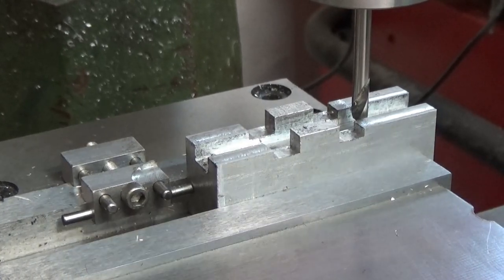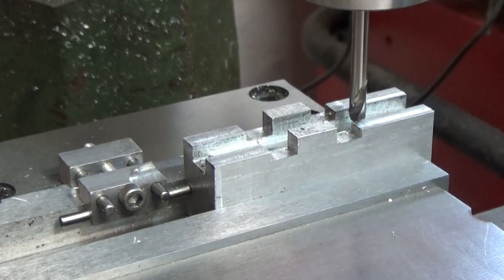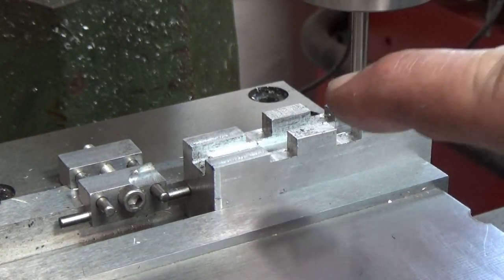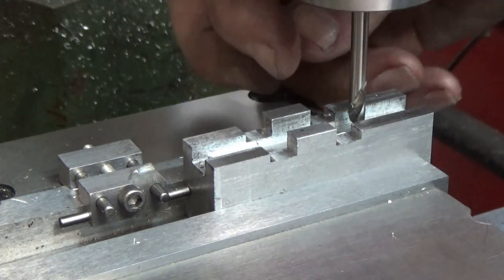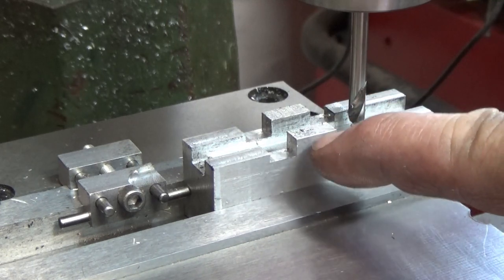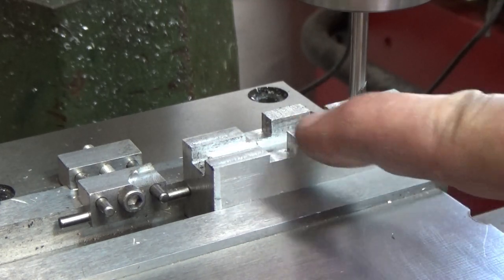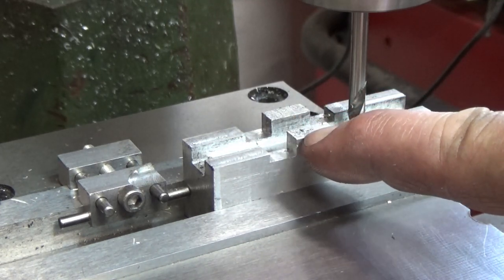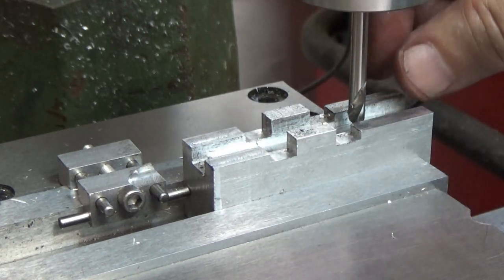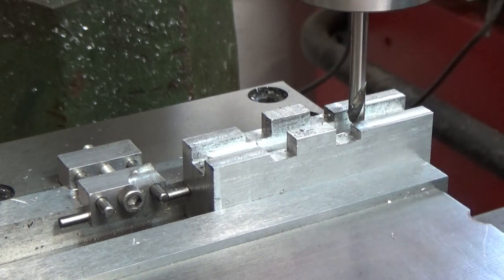It's time to drill some holes. I took as a reference the center of this lug, because that's the critical dimension. So I used my edge finder, and I found the center of that in my x-axis. And then I centered up the slot in the y-axis.